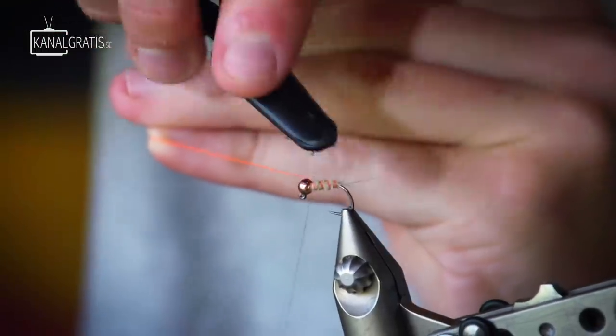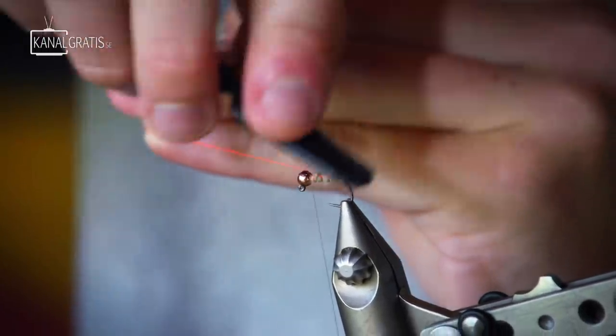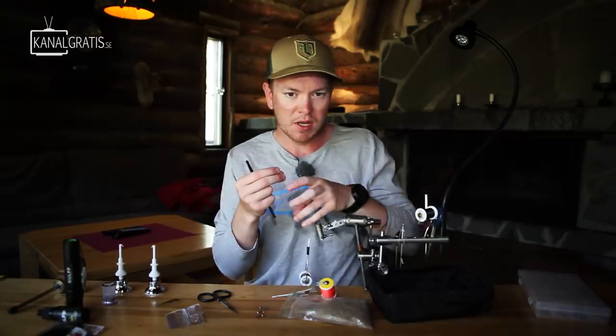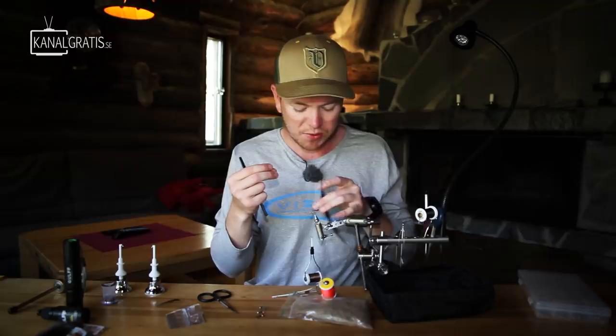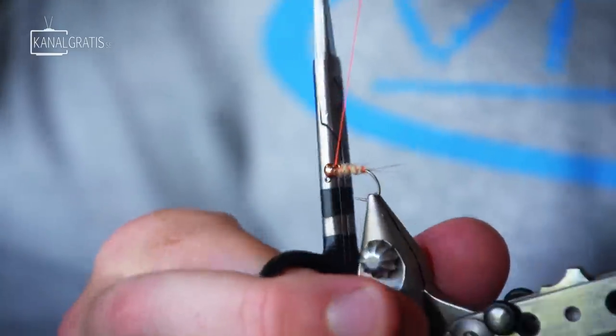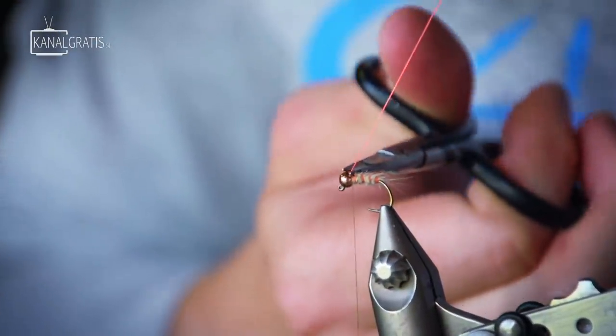When I'm brushing it out like this, we get a little more transparent mix. So the dubbing covers the thread more, but you can see it through anyway. It looks really nice. So when you've done that, clip off the ribbing.